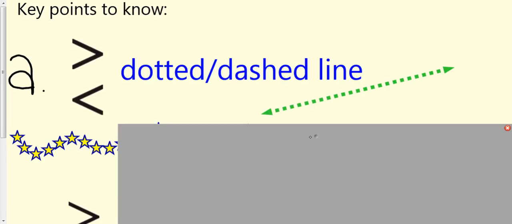What I have in green is an example of a dotted or dashed line. You'll hear we can use either terminology for that. Now for part B, go ahead and put in greater than or equal to, less than or equal to. If it is an equal to, we are going to have a solid line. Go ahead, write that in and draw an example of a solid line. So everything is the same, except we have different kinds of lines depending on the inequalities.